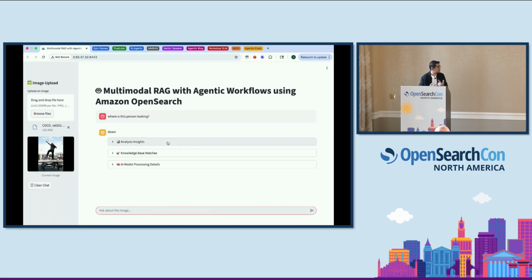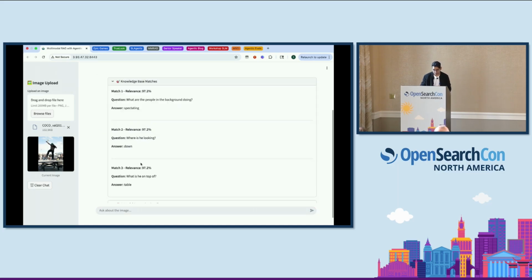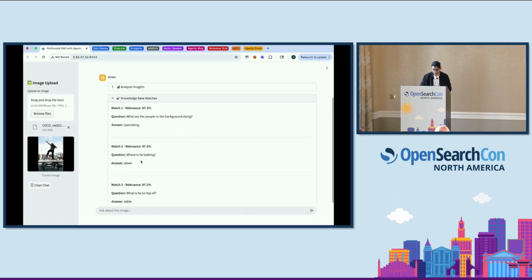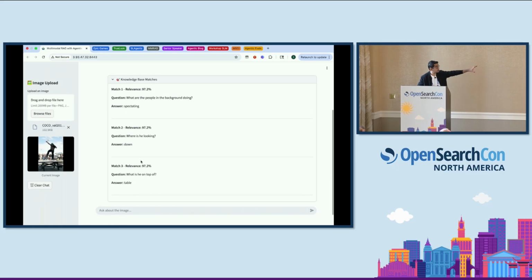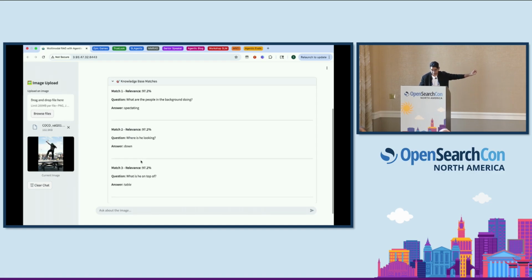It analyzes the picture, creates the embeddings, then queries the MCP server, and says, find me relevant information based on this image. And then it retrieves all of this information from the OpenSearch database that we've created, right?